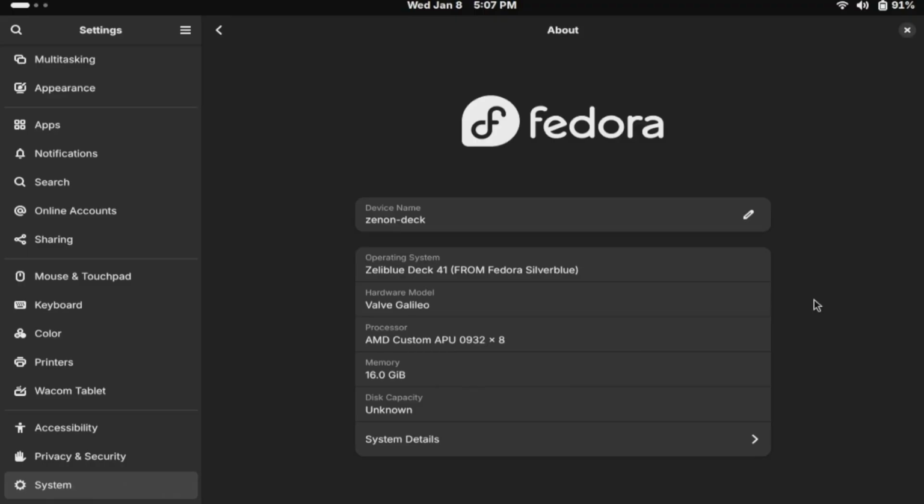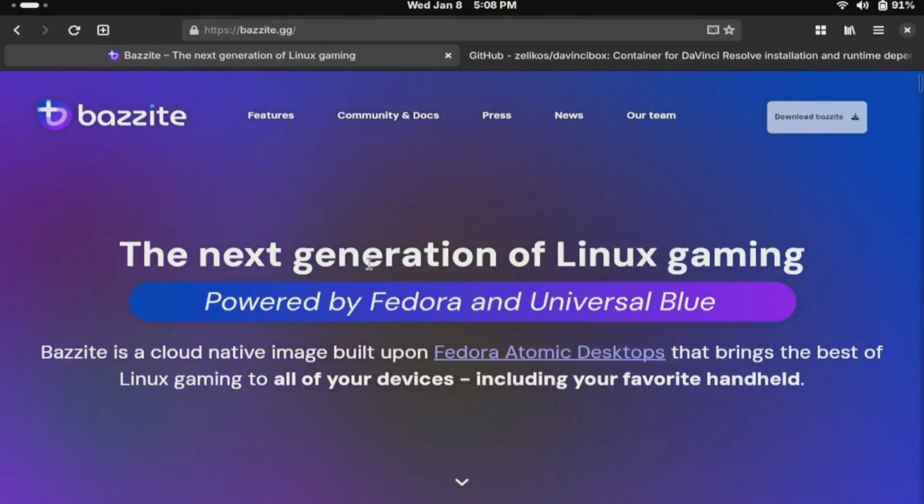Now, as you can see immediately, this is not stock SteamOS. For all intents and purposes, this is the same as Bazzite under the hood. It's basically my custom Bazzite-adjacent thing, but yeah, it's basically Bazzite. If you don't know what Bazzite is, it's a project by the Universal Blue community. I've done a quick overview video of Universal Blue on the channel already. You can see that in the little card in the top right of the video. Basically what I have on my deck here is close enough to Bazzite that I'm just going to say it's Bazzite.